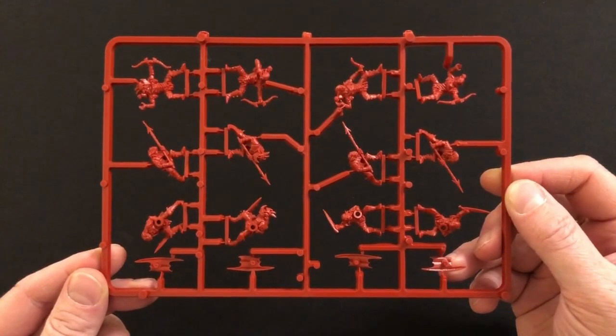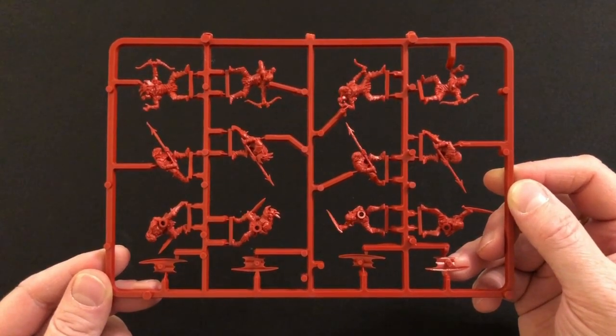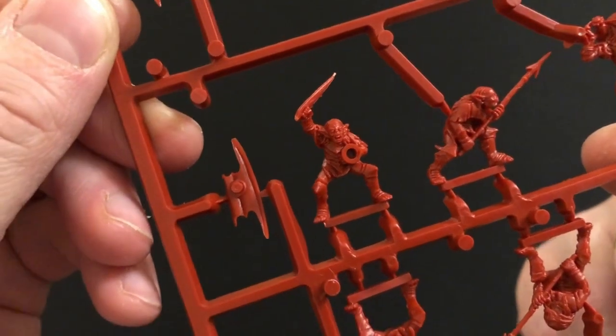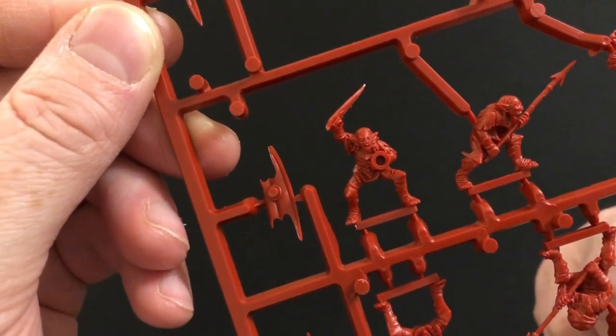Next up, you get a frame of 12 goblins. You get 4 with bows and arrows, 4 with spears, and 4 with swords and shields. Again, very simple but very nicely detailed. I had a little bit of damage on one of mine, just this one here. The sword handle is a little bit broken, just the very end of the hilt had snapped off.